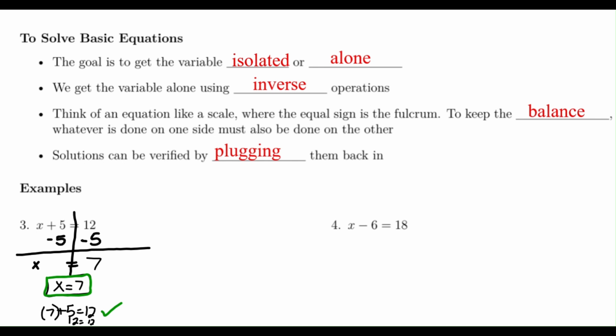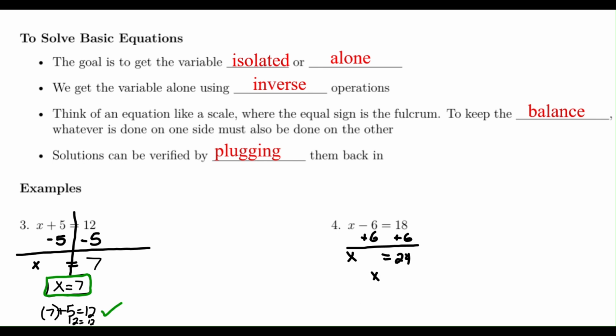Over on the next one, if I have x minus 6 equals 18, I'll undo this minus 6 by adding 6 to both sides. So I'll say plus 6 on the left side of the equal sign and plus 6 on the right side of the equal sign. Again, if you need to, you can draw a vertical line straight through here so that you know whatever you do to one side of the line, you've got to do to the other. But if you don't think you need that, then don't do it. That's okay. I do have negative 6 and positive 6. Those are going to add up to be 0. And so on the left-hand side, all I have left is just x equals. And on the right-hand side, I have 18 plus 6 is 24.